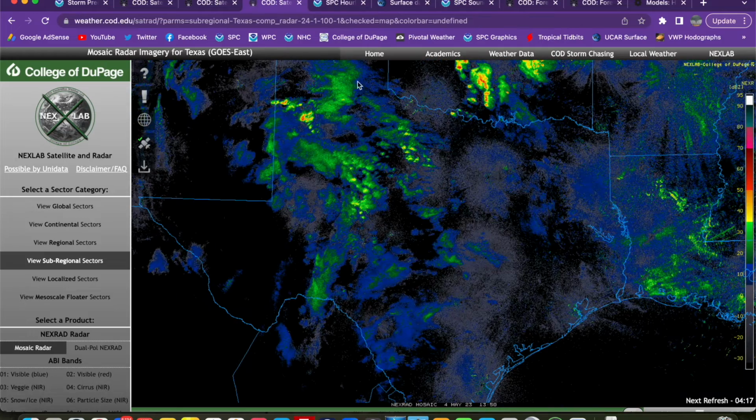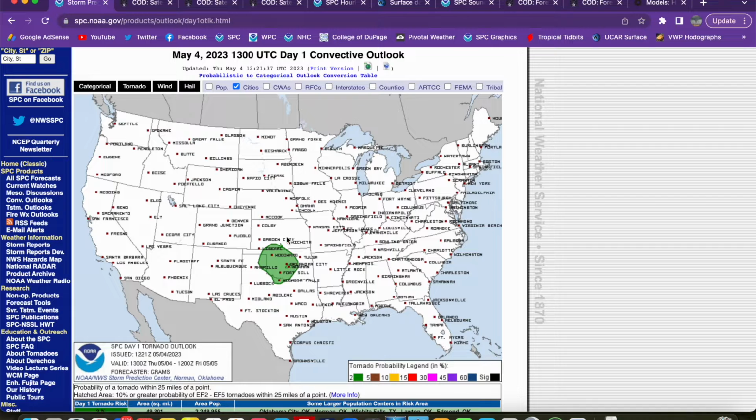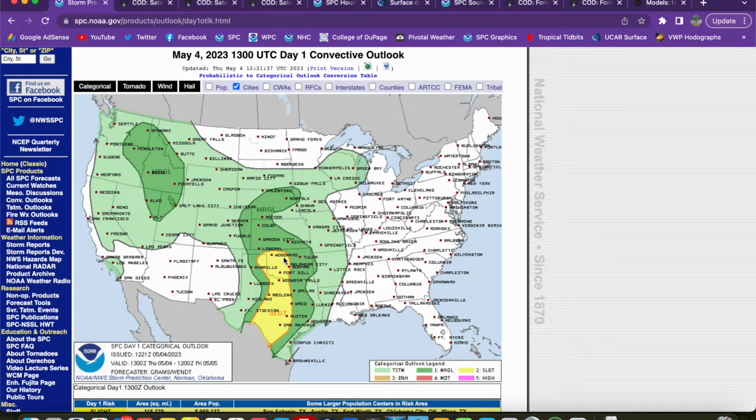So the northern portion of the risk area is going to be where the lack of confidence lies in this portion here, eastern Texas Panhandle into western Oklahoma and even northwest Texas. Down here, a little bit better chance for destabilization, at least robust destabilization, and therefore we should see a greater severe threat down there, at least a little bit less complicated severe threat down there.